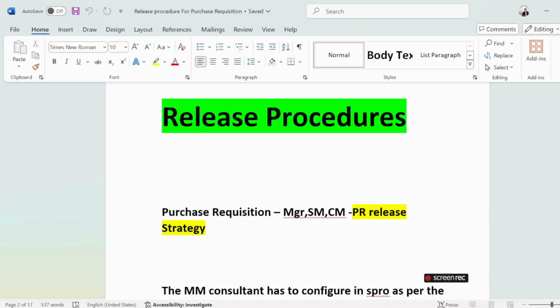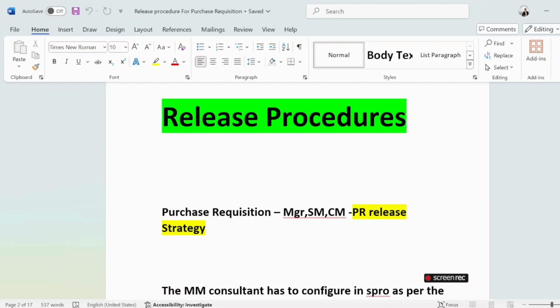In that case, if the company wants that first approval to come from the supervisor, manager, and general manager or chief manager, how are you going to configure that? That means the PR is not going to convert to a PO or RFQ until and unless a higher authority approves that first. So that's a release procedure.